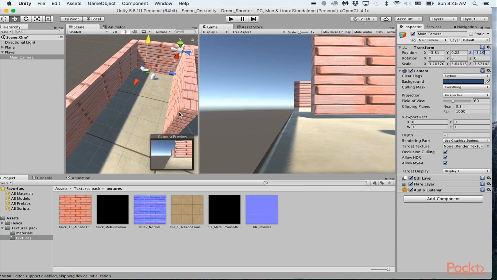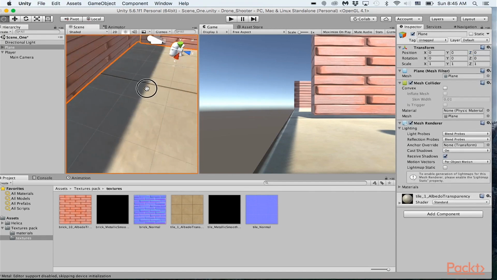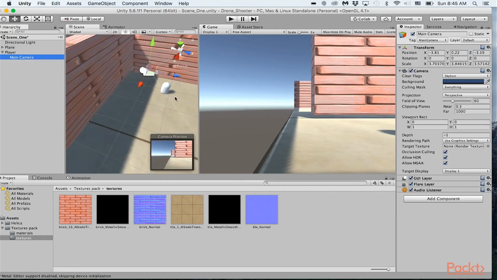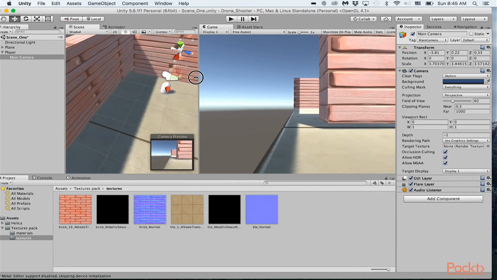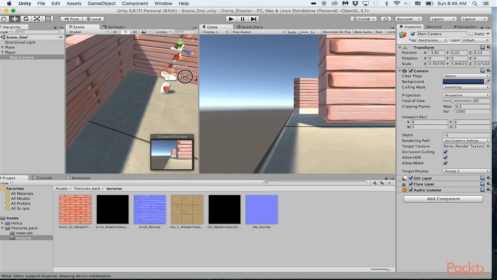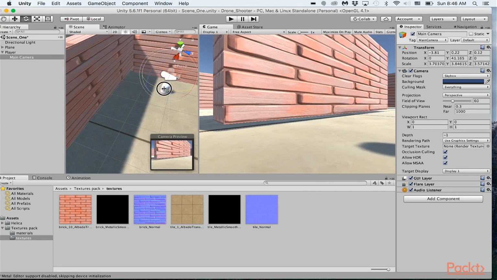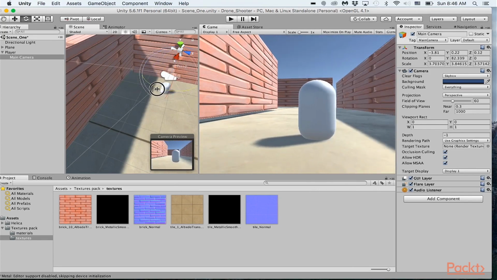Okay, so we're actually pretty close up here, and let me just grab a hold of the camera again, move it over here, and just so we can see where we are, let's turn the camera, and we should be behind the player right now.